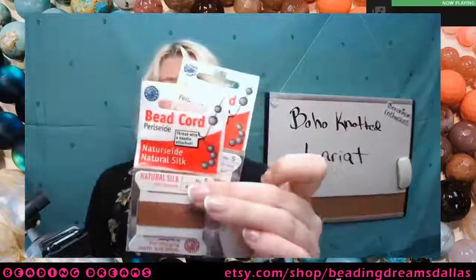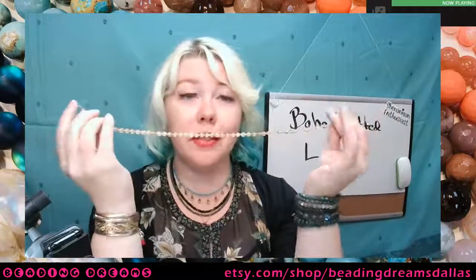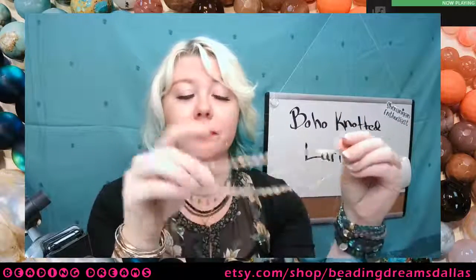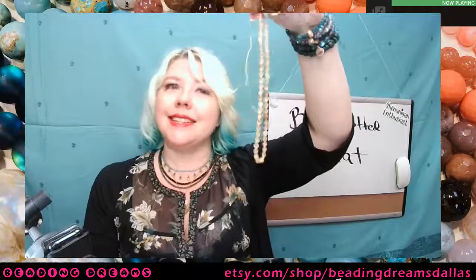So I've chosen size 5 silk for my project tonight, but you really could use almost any size. I'm going to be making a smaller version. The one that I made for the sample was 2 strands long, so it was about 36 inches total. Just because of the time constraints of being on stream, I'm going to be making a shorter lariat tonight, so I'm going to be using 1 strand of beads that is 16 inches long.